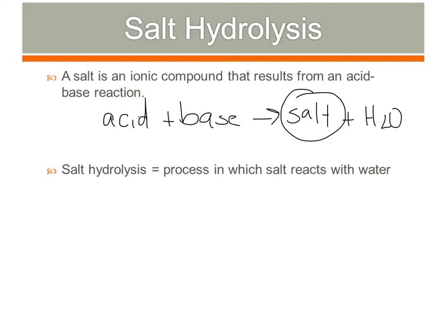Salts are strong electrolytes that completely ionize in water and they often affect the pH of a solution. The pH of a salt solution can be either neutral, acidic, or basic. What will happen is the salt will react with water, and when it splits apart, it's going to split apart into a negatively charged ion and a positively charged ion, its cation and its anion. The process in which salt reacts with water is called salt hydrolysis.